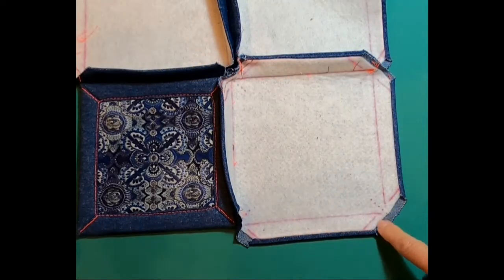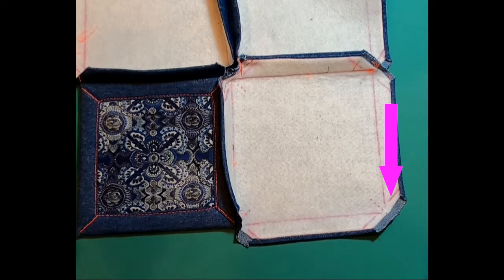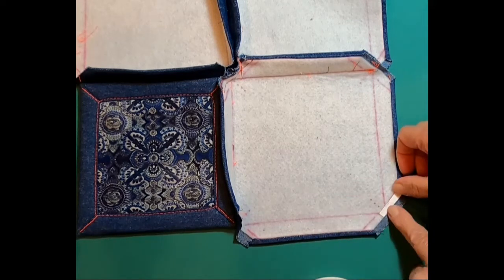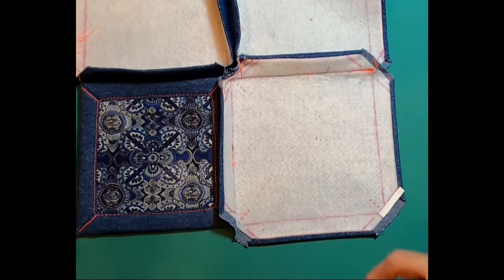To begin, I'm only going to put the basting tape a little bit past the dots, so it'll be from one end to a little past the dots, and then I'll stop because I want this end to not stick to anything when I turn a corner. I usually only peel the tape as I'm approaching the corners. I do alternating edges. So this side's taped, this side will be skipped, that side will be taped.